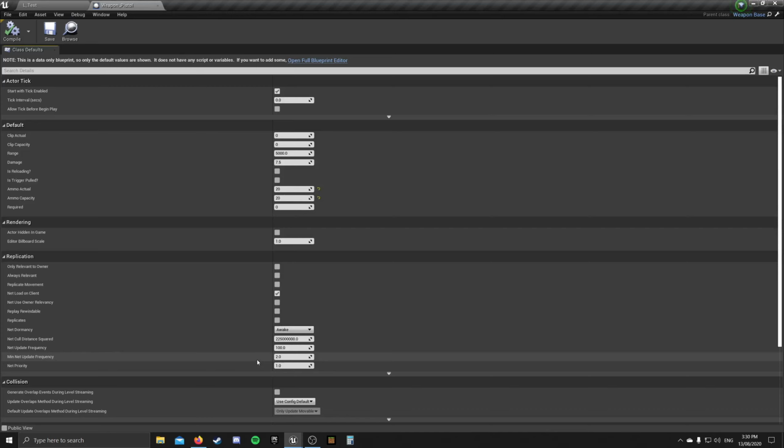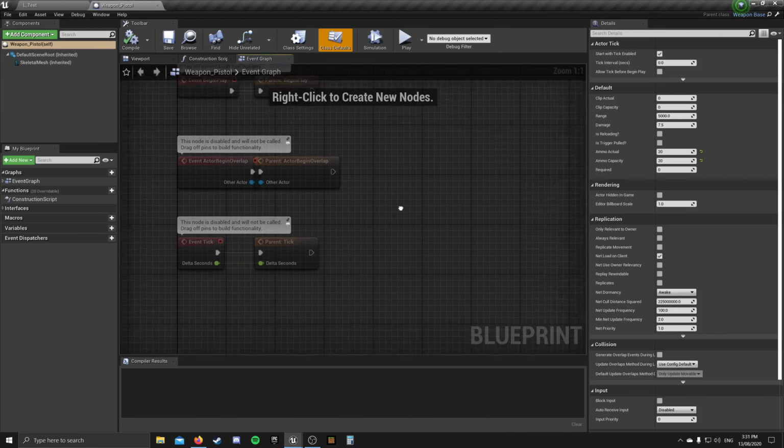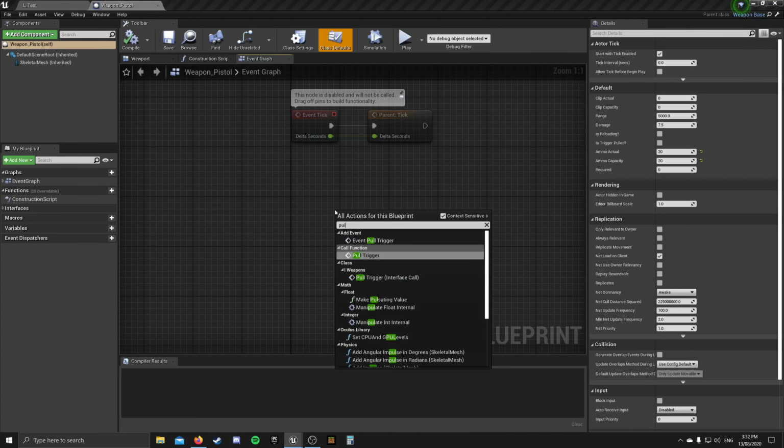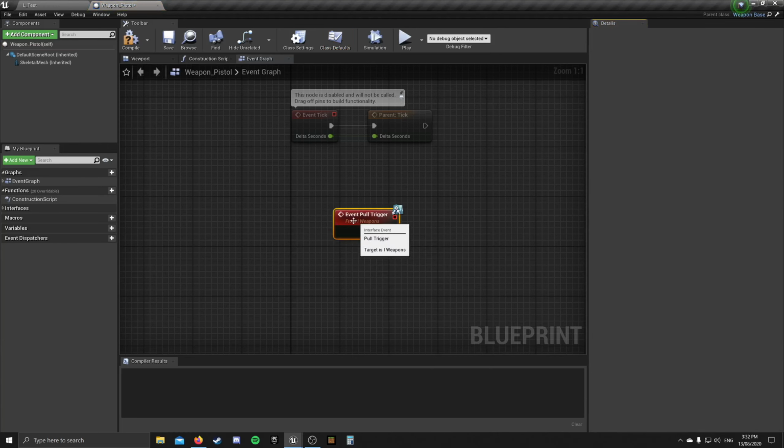Now, we haven't done anything in the pistol yet, so we're going to open the full blueprint editor right up here. So the first thing we'll do is grab our interface events, which are being called from the character. Let's type in pull trigger, and we'll get the event pull trigger. So every time we pull the trigger, that's what will happen here. This is separate to the event we made in the assault rifle to test. So when the interface calls, it will call to the weapon in our slot, and that weapon, if it is the pistol, will then call this event.